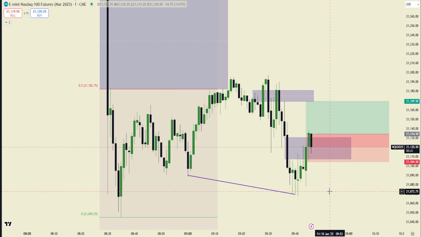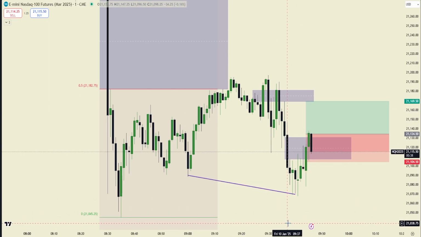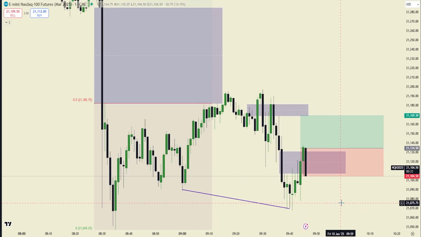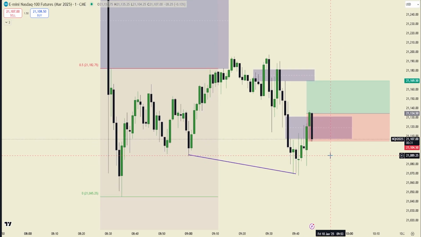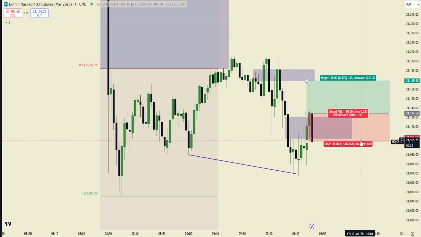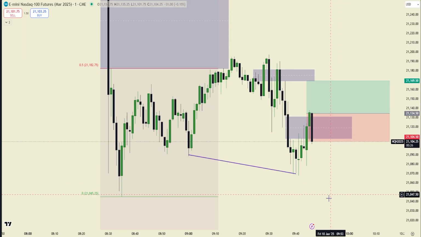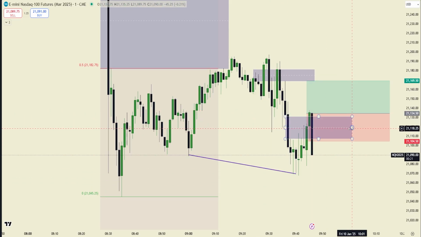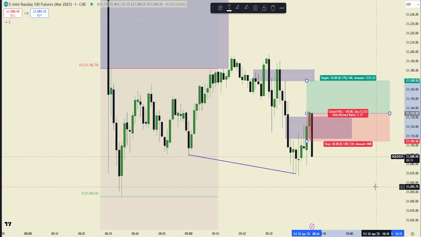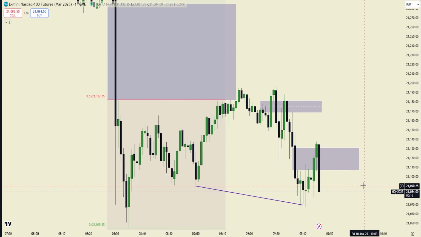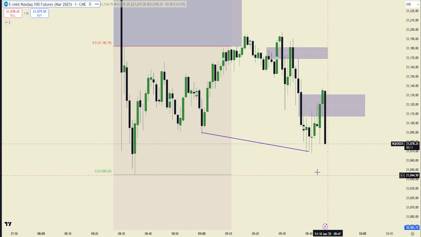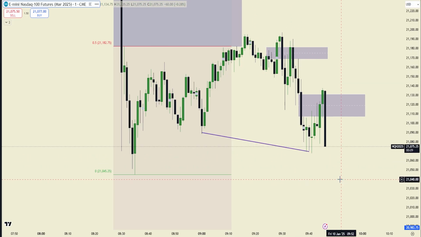I only take A+ setups on funded. Right? Because we have the sell side down here. So yeah, just terrible, really bad reaction. And yeah, this is just so obviously going to be a fail. So that kind of goes back to why we don't take trades that don't meet all of our criteria, and we wait for the A+ setup for fundeds.